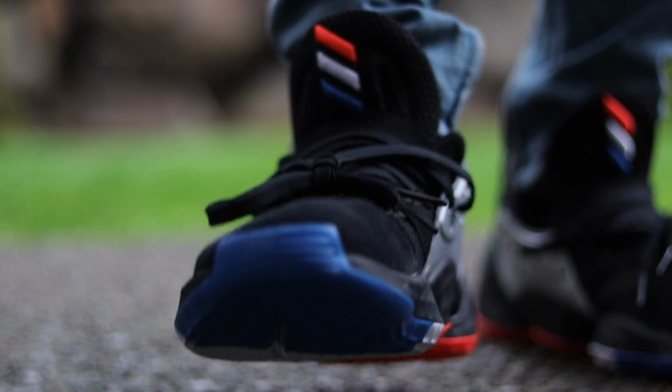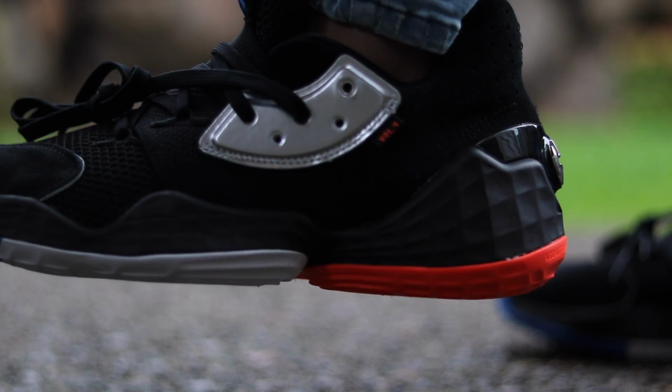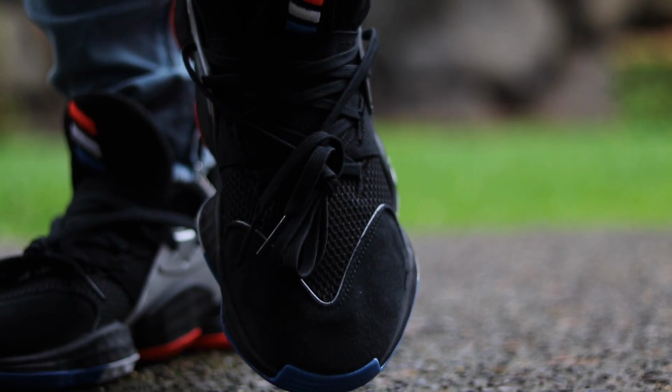I got a size 10, as I already mentioned. I usually wear a 9.5, and to be honest, the size 10 fits me better than a 9.5 would. So for me, casually, I go up half a size. For performance people out there though, use your own discretion. Try them on if you can beforehand.